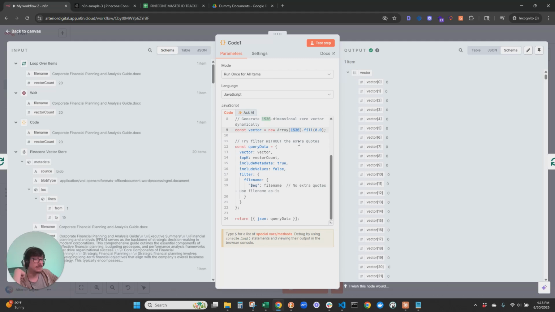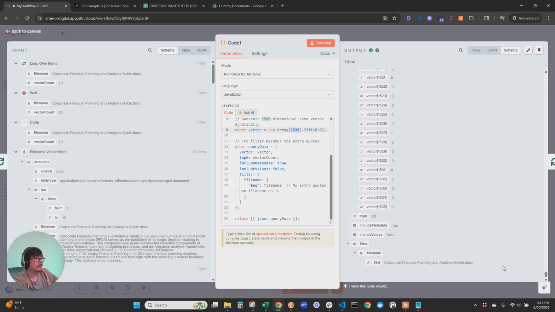Okay, and I haven't tested 512, so I don't know if something's gonna break down the line. So if you need to go back and recreate the index, go ahead and do that. But for the most part, I believe you just need to change this to 512 or any other dimensions you're creating. The purpose of this is because that's how the HTTP request requires it. Okay, and these are all the things that we need.